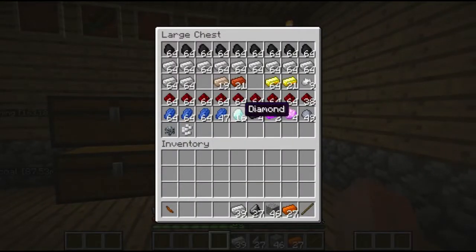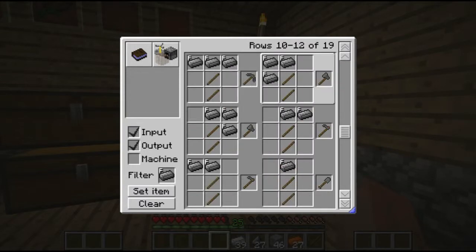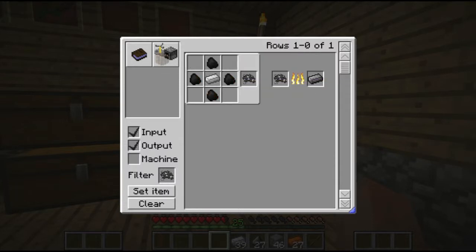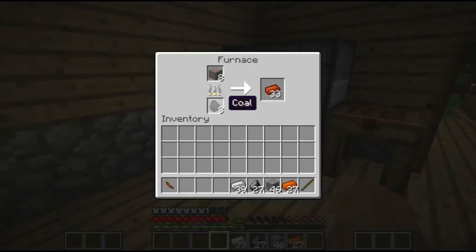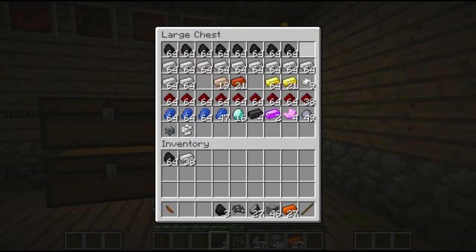Oh wait, do we have steel? How to make steel. Steel. How to make steel. Oh yeah, steel dust. How to make steel dust. Okay, so. We're gonna get some coal. Hold on. I'll just do this. Break in half. Oh, lag. Wait a second. Okay, I need more coal. More coal, please.